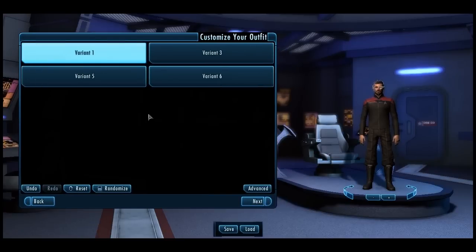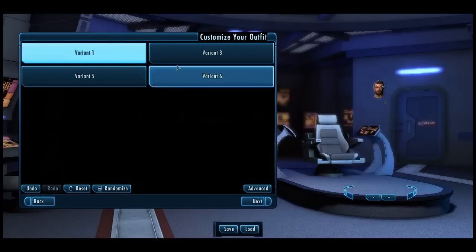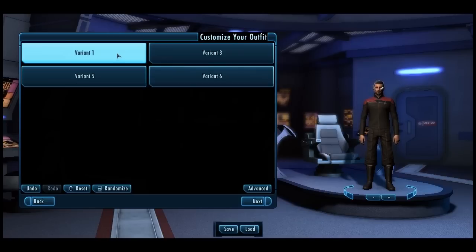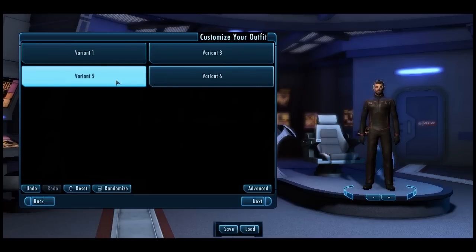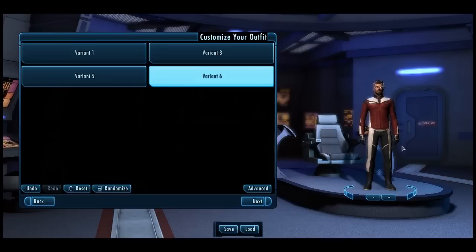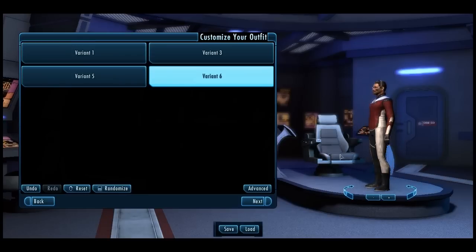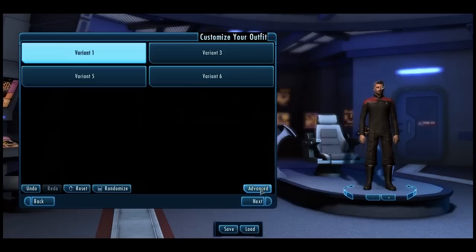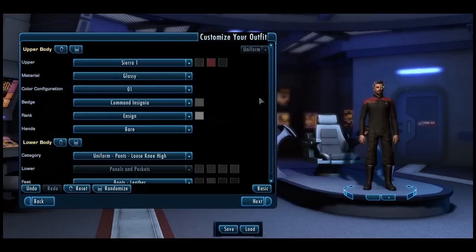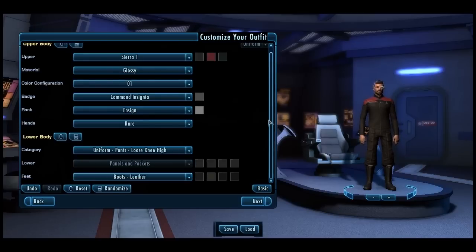So now we take a look at our costume. We have variant 1, which is what we're wearing right now, variant 3, variant 5, and variant 6. Oh my God, I think I have a gut. Oh well, apparently I'm fat now. I'm going to go with variant 1, and this is where the fun really comes in for me, because I like costume customization.